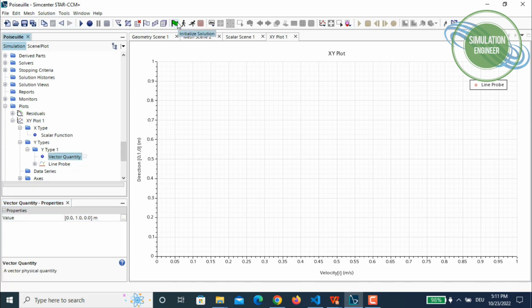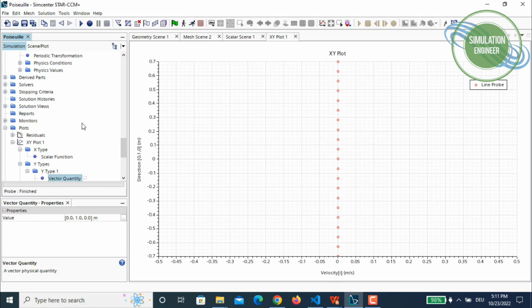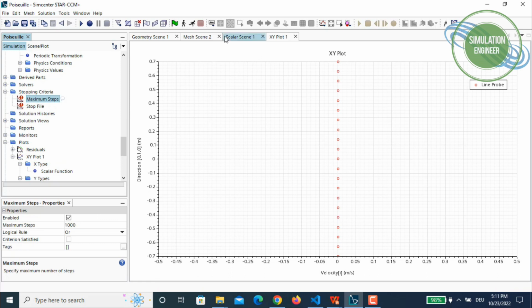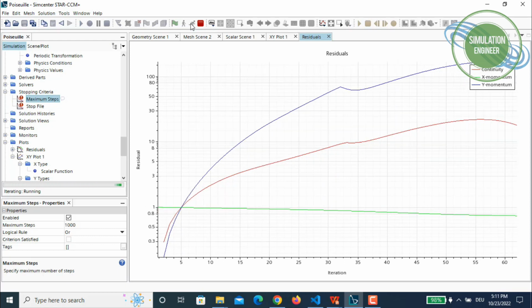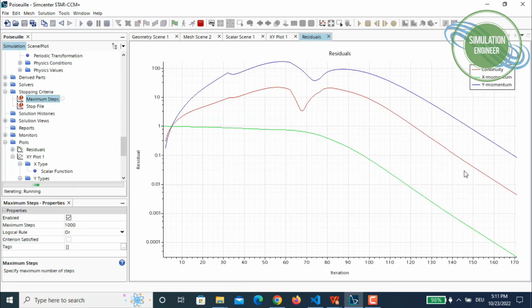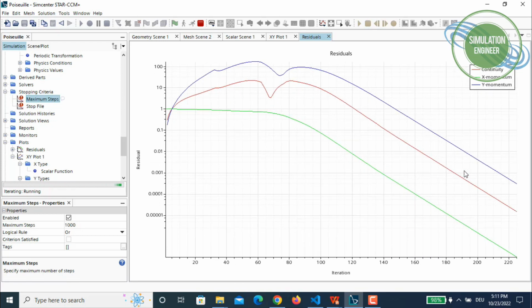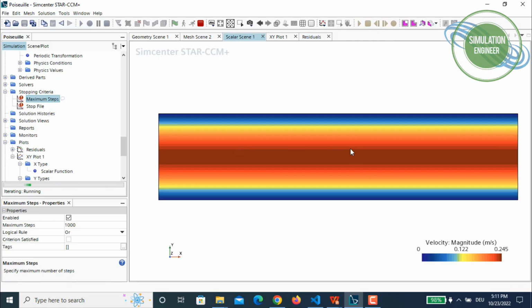Now if we initialize our solution, first of all, we will see as we run the solution, we will not be changing any stopping criteria. We'll just stick to the default values. So it's like 1000 iterations, which is more than enough to get a converged solution for such type of flow. So let's start with our simulation. It's done. So you will see as it runs, it converges very, very nicely, almost to machine accuracy. Yeah, we can see how it's really behaving, and this is how the flow is looking like.